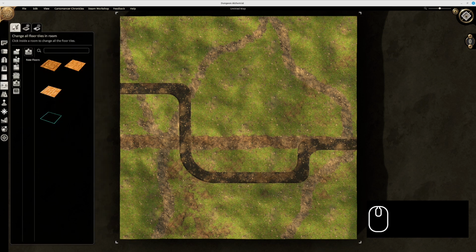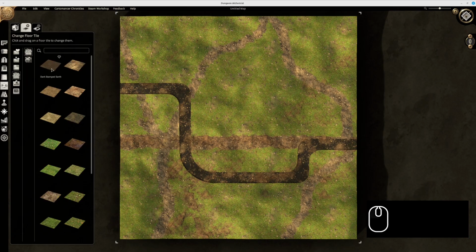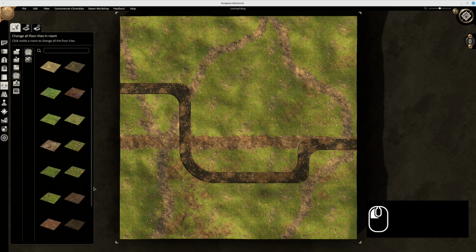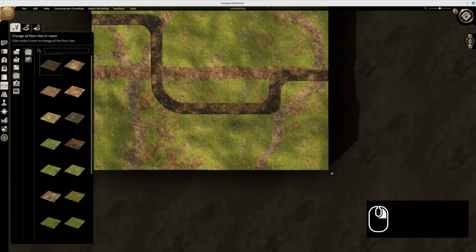one thing we cannot do to this is add in floor tiles or change the floor type. Even natural floor tiles, it won't allow us to paint these in because we've made it a non-flat room. All of the texture tiles are flat and they don't work on non-flat terrain. But I think the path looks pretty good just like that.